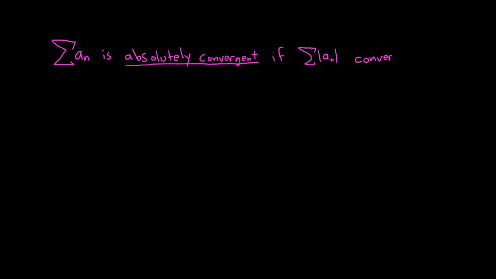So if it converges absolutely, that means it converges in absolute value. So this is a definition, so it goes both ways. Absolute convergence means it converges in absolute value.